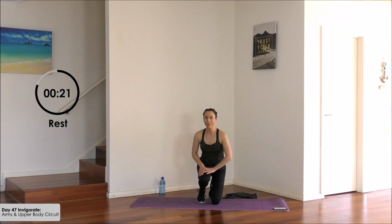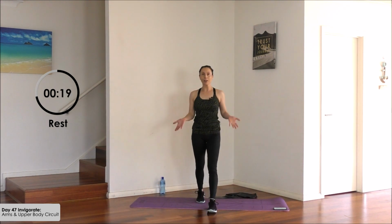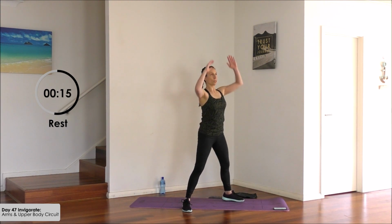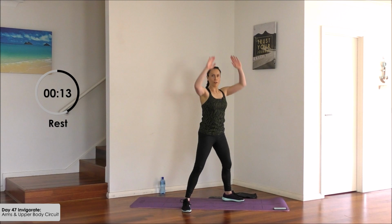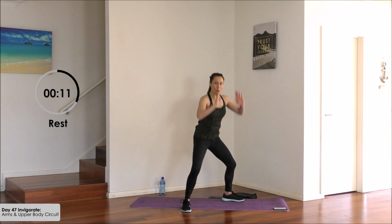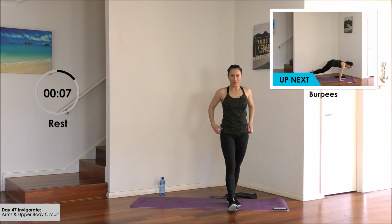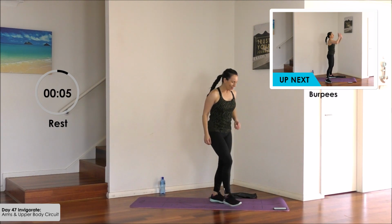All right, let's keep it moving. So next, we're going to boost the heart rate a little. Burpees is what we have. Modify with a squat reach here if you prefer to stay up, or your full burpee back. You can either step or jump back. All right, do what's right for you.